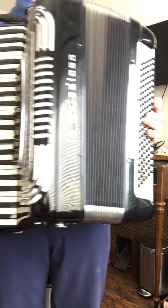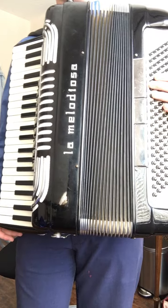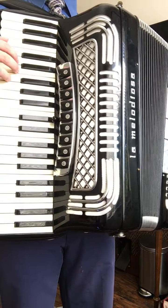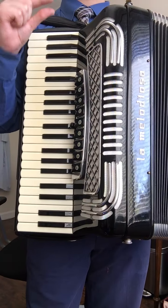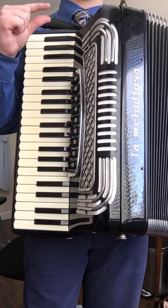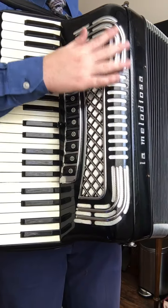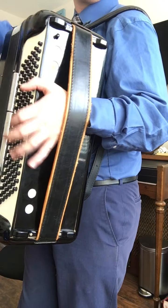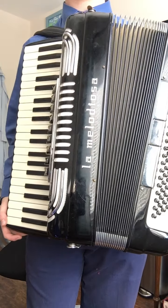First things first is, how does it work? You open and close the bellows while pressing the bass button and the keys. Air rushes through these tiny reeds and buzz the reeds, and sound comes out from here and here. Now, I'm going to show you how to use it.